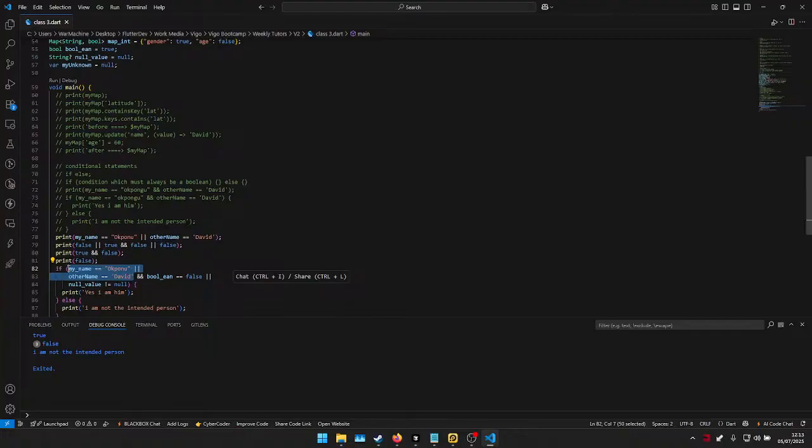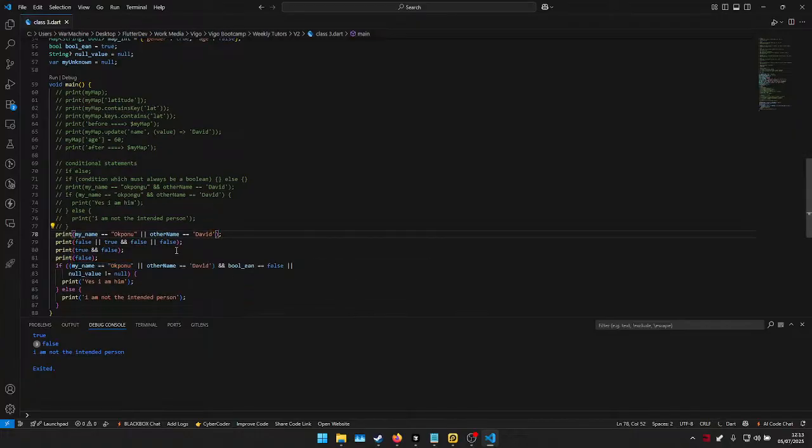You see how I grouped these two together with the brackets, and you can also put these two together here in brackets. So whatever result you get from here and whatever result you get from here, this one will now be the deciding factor. So it makes it easier and cleaner.